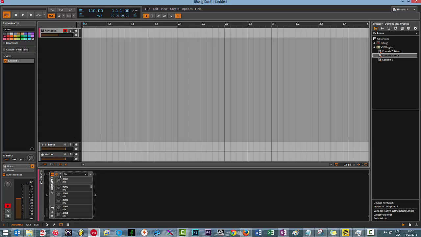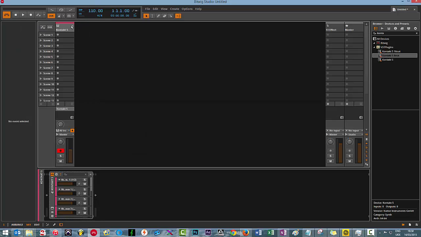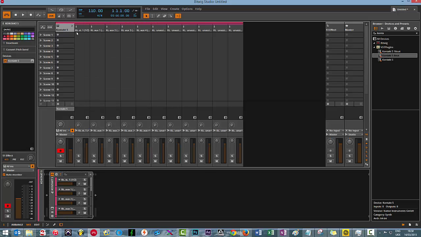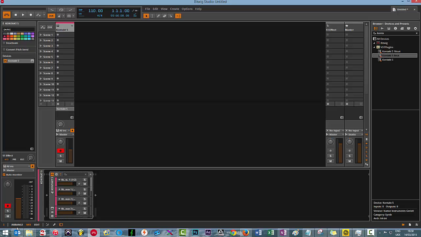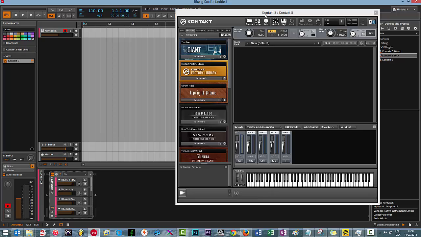After Kontakt 5 is loaded, you just want to open the event window here, click this, and essentially what this will do is allow the use of the multiple outputs. So we're just going to hit add missing chains here. Now what you'll notice is in the mix window, there never used to be this drop down. So you click this drop down and you have individual routing that's controlled inside Kontakt 5, which we'll get to in a second. Okay, so if we go back to the arrange window, Kontakt 5, cool.